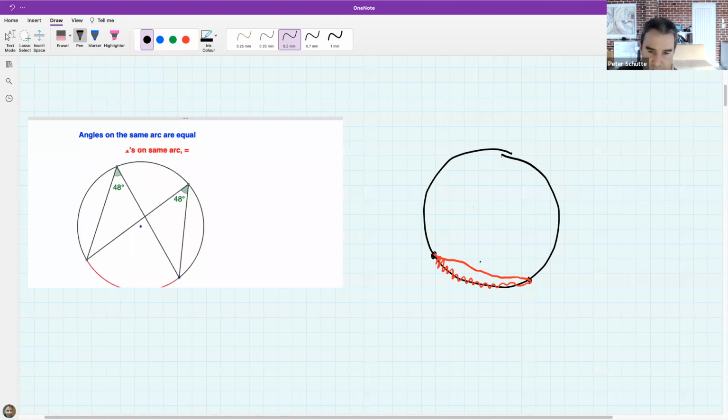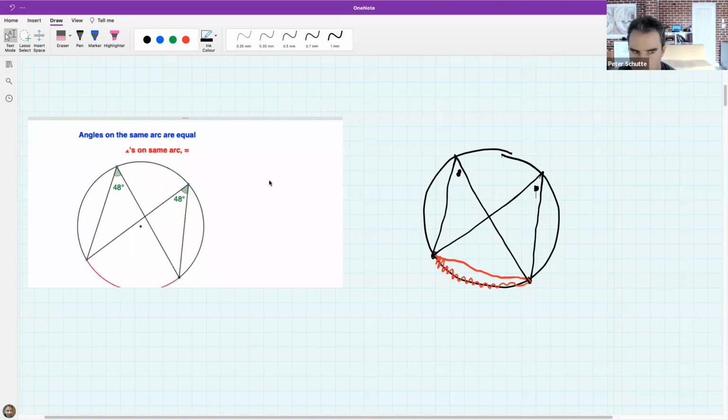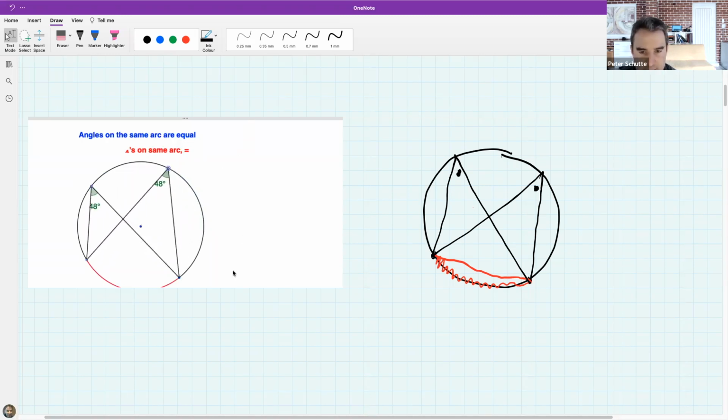Now, this is what the theorem says, and I'll demonstrate it to you. If you've got a chord or an arc that is acting as the base, and it subtends an angle at the circumference here, and it subtends another angle at the circumference here, so these were the 2 angles, then those 2 angles will in fact be equal. So let's just see what this looks like in an animation. Now that's kind of weird. Look at how it's got nothing to do with the center of the circle, and look at how I can move these along. The only thing that seems to be staying constant is the red arc or the red chord at the bottom. So that's kind of weird.